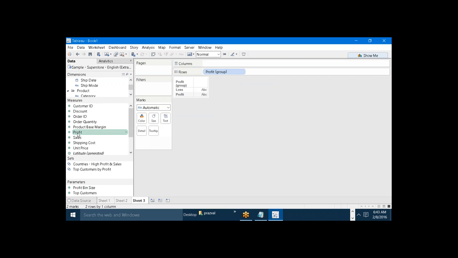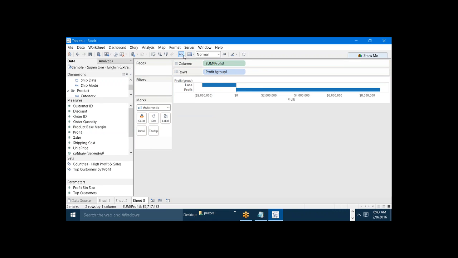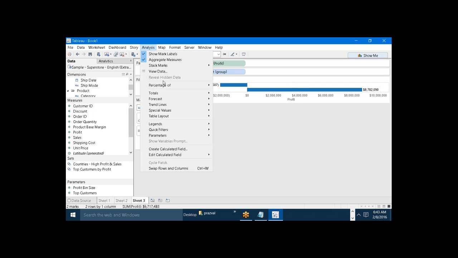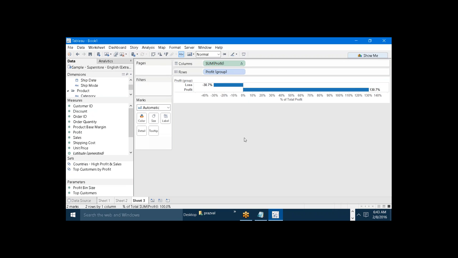Now drag profits into columns and sales into rows. Now see the profit contribution and the loss contribution. Profits are almost 8.7 million and loss is almost 2 million. If you go to percentage and click on table, here we get the loss and profit contribution.